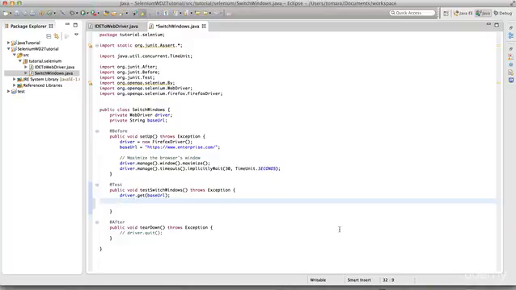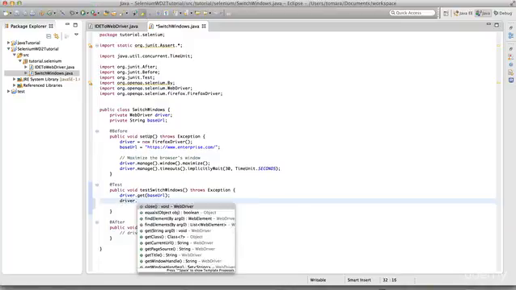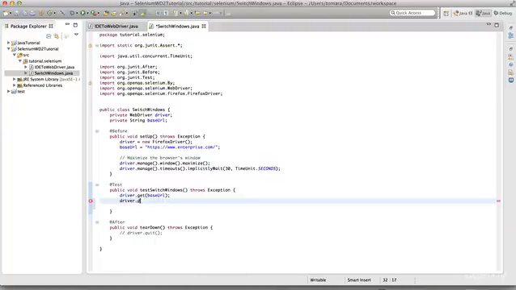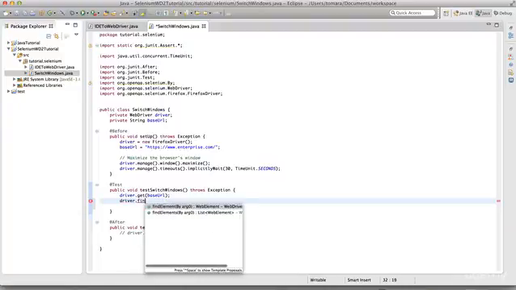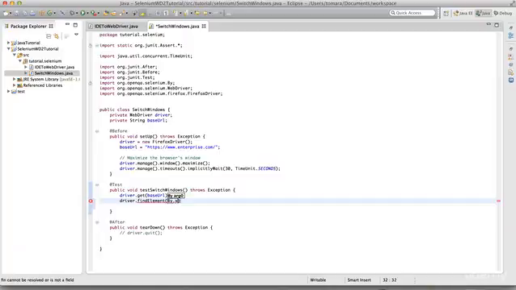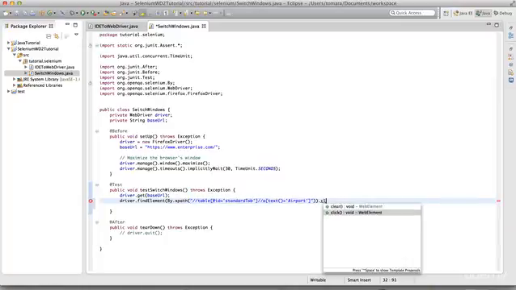Let's copy it here. So we wanna do what? driver.findElement by XPath and put our XPath in there. Dot click. Ding ding.